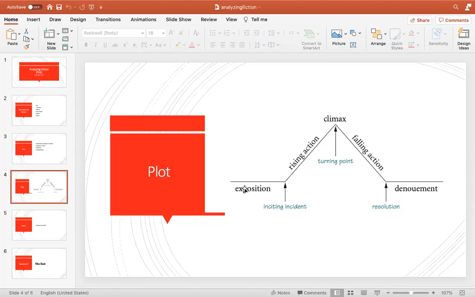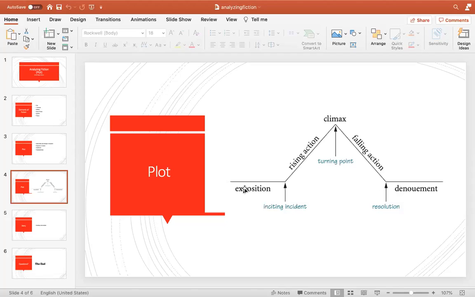But then when those characters come in connection with each other, when they interact with each other, that results in some kind of action. Sometimes there could be a conflict between the characters. You can take down this word conflict for yourself. It is very important in most of narratives. Sometimes there is a conflict between two or more characters or two or more parties. Sometimes there is a clash, very serious clash. But the result of that conflict or that clash is the rising of the action. And we see in the story that action gathers momentum to the point where it reaches its climax.